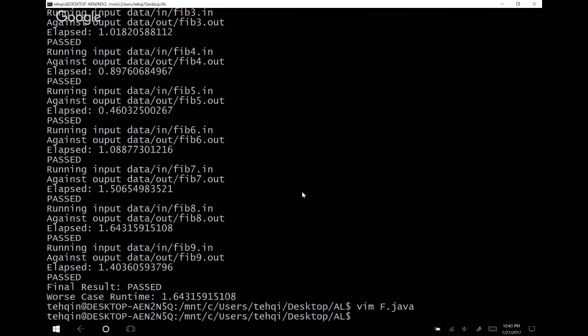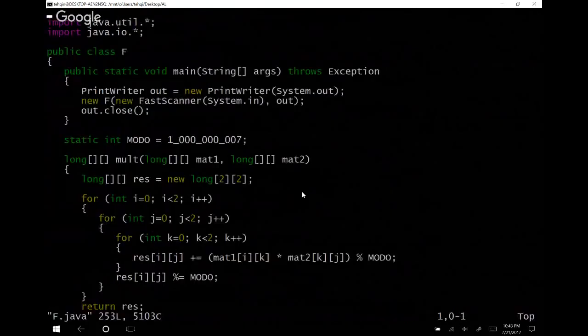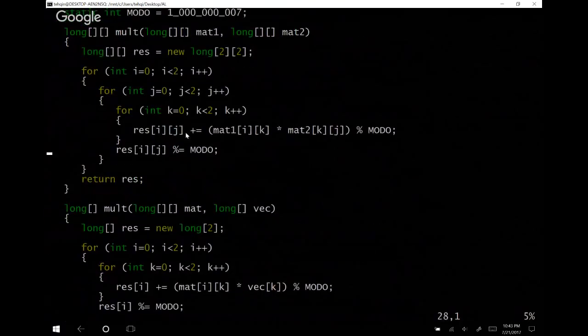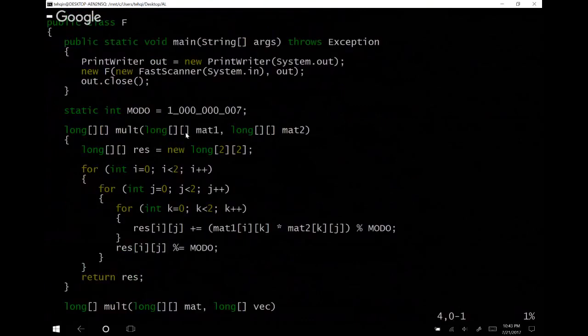Yeah, so we got one more question here. It says, why is a 2x2 matrix bad? I thought 2D matrices were in row major order. They should be fine for cache performance. So it's less about cache performance here. It's more about how Java stores two-dimensional arrays. If you look at what it's actually doing, it's making an object for every single array. Arrays are objects in Java, kind of. And so what we have here is an array of arrays. And that's way more memory than just a size 4 array.